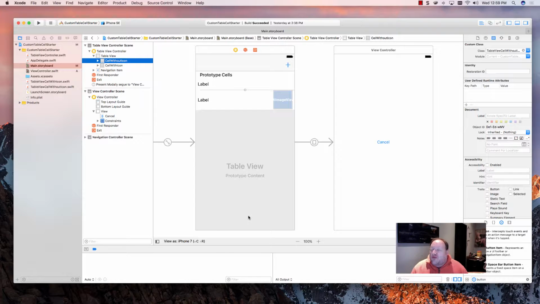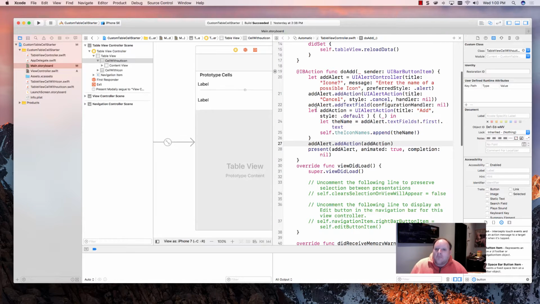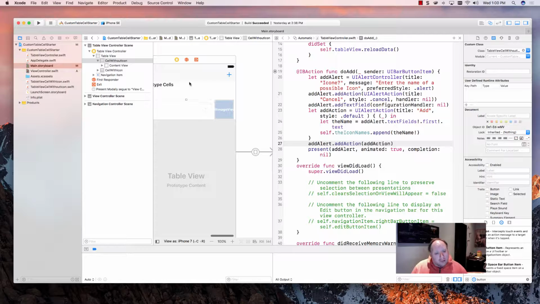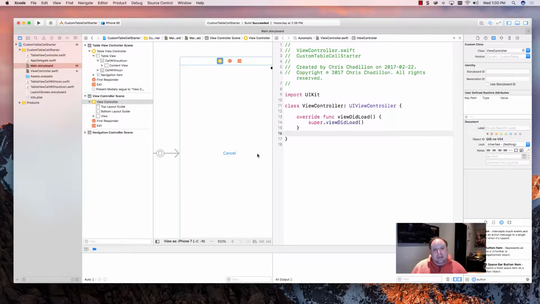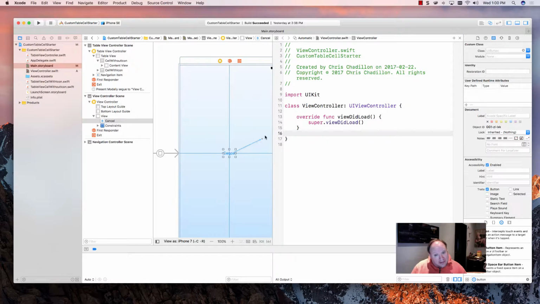But notice we get the segue, but it looks like this segue is associated to the entire table view. Well, let's confirm exactly what's gone on here. First, we have to give this button something to do. So we're going to go into our assistant editor. We're going to click over here to this view.